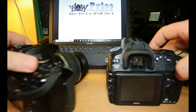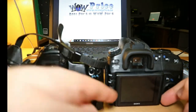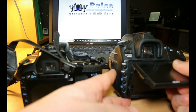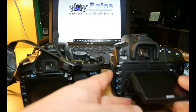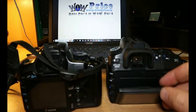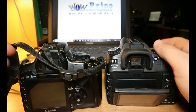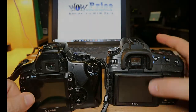Let's take a look around the cameras. As you can see, Sony has a pop-out screen which allows you to shoot in different directions. You don't need to lie down on the floor to get a shot from a low angle — the screen rotates so you can see it while standing and holding the camera up. On the Canon, the screen is not movable — it doesn't go up or down.